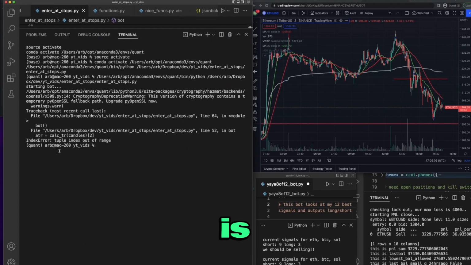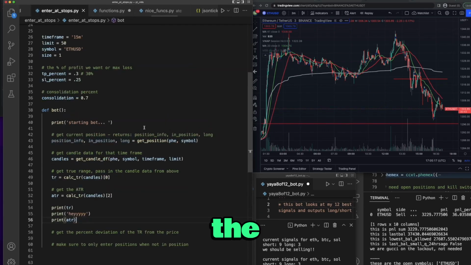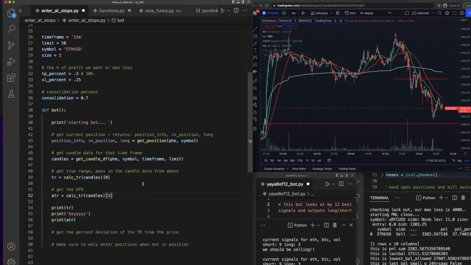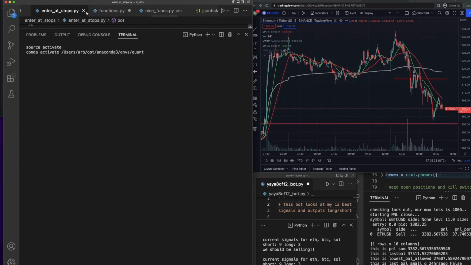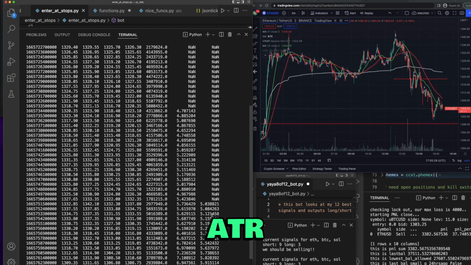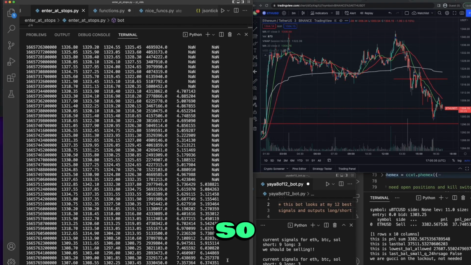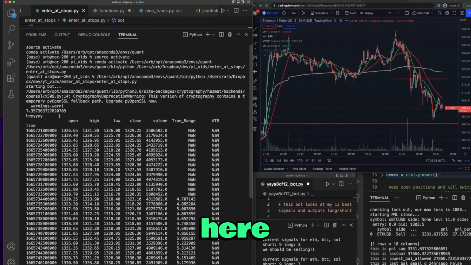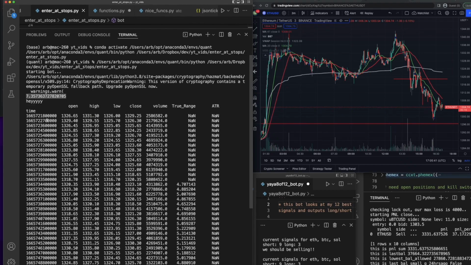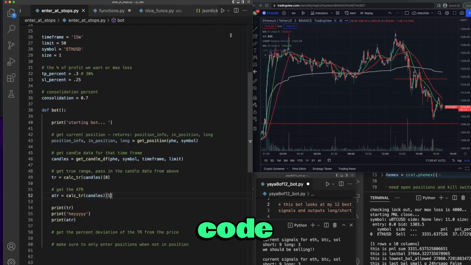Okay, look at that, tuple is out of range. Okay, solid, solid. It's because I forgot to return it. Oh, I don't need to return it. I updated the function. I was thinking I was gonna return 2 things, so I just put the 1 there instead. Okay, there we go. So we have the ATR on the ones that make sense. Of course, you can't have the ATR if you don't have enough data because we're using 20 points. So here's the ATR, and then here is the last true range. Perfect. Okay, I'm gonna update that code real quick.